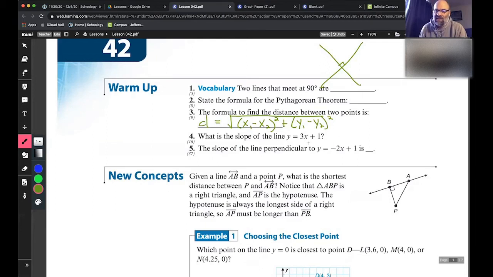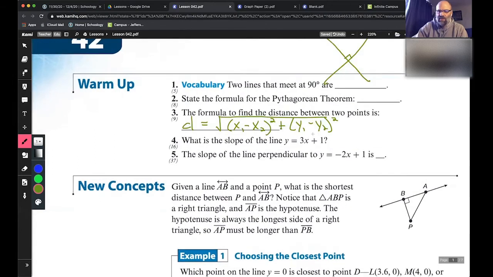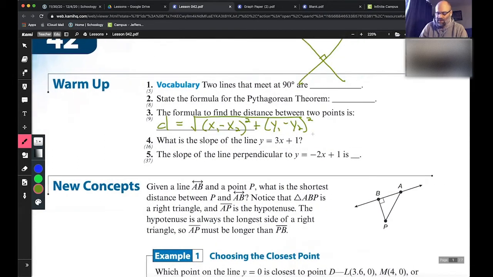So what is the slope of this line? Do you remember the slope and what's the intercept? Can you guys remember how to figure out what the slope is and what the intercept is? The slope is whatever number is being multiplied by the x, but only when y is by itself. Since this is in slope-intercept form, y equals slope x plus y-intercept. So the slope is 3. The y-intercept is the constant, which is 1.